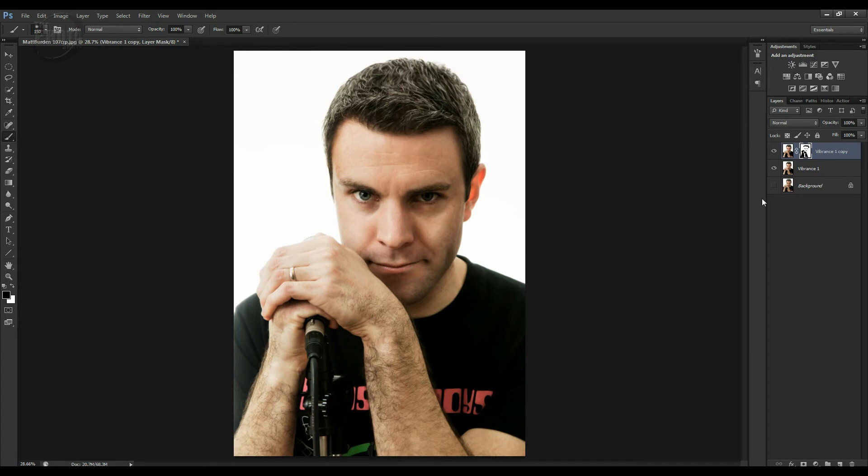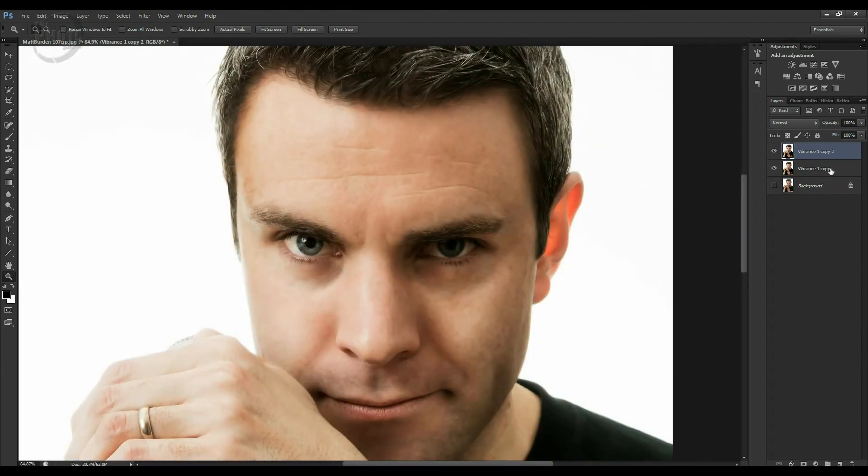Next up, let's turn that one off. Let's merge those down and make another copy layer. Next thing I want to do is work on the eyes. I'm actually going to work on the copy layer below. So let's first off get an Elliptical Marquee tool. If you hold Shift down while using this, it will draw a perfect circle, so we'll draw a perfect circle around Matt's eye.